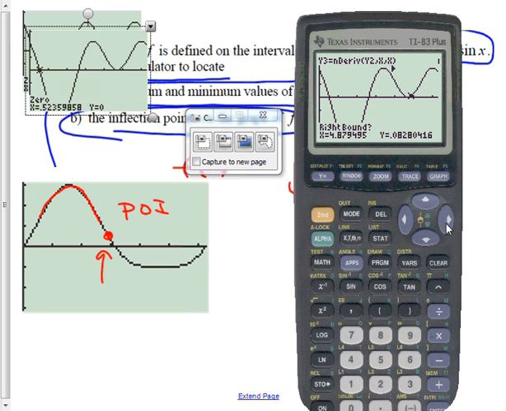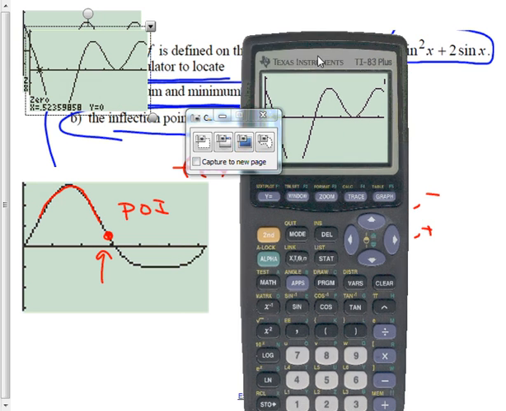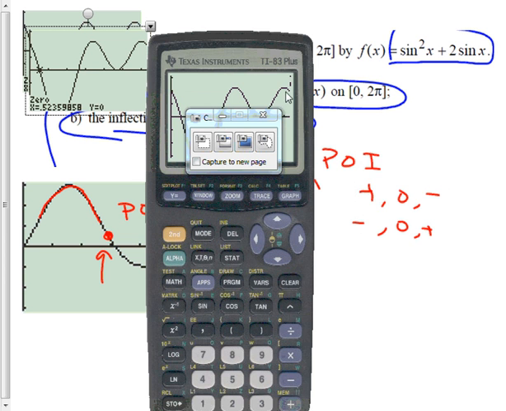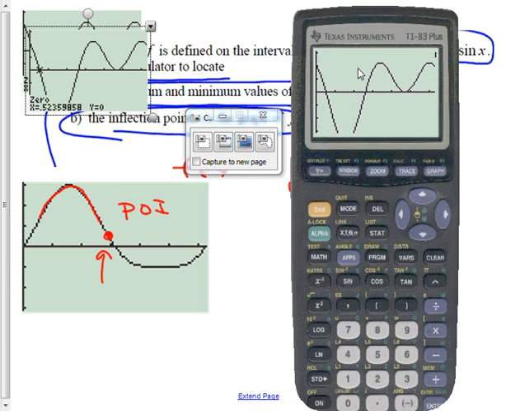And what I expect to see is that it's going to say no 0 because it doesn't change sign. It doesn't go from a positive value to a negative value. So notice that the calculator is just spinning. It's thinking, it can't find a 0 there because it doesn't cross the x-axis. So even though I think the function equals 0 there, it does not go from positive to 0 to negative. So it's not going to be a point of inflection.